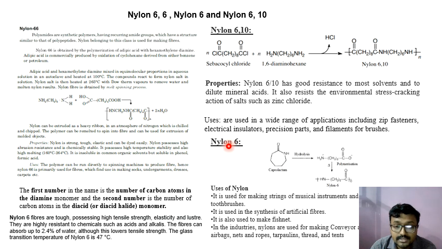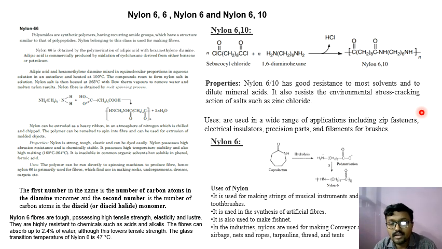Another nylon is nylon 6, where we start with a single monomer molecule called caprolactam. In caprolactam, you can see NH, (CH2)5, C=O. So the total number of carbons is 6 in the starting monomer unit, so this is called nylon 6. This part is important for MCQ questions. Remember that caprolactam is the monomer unit for nylon 6. Sebacoyl chloride is the monomer unit for nylon 610. This is important for MCQ questions.